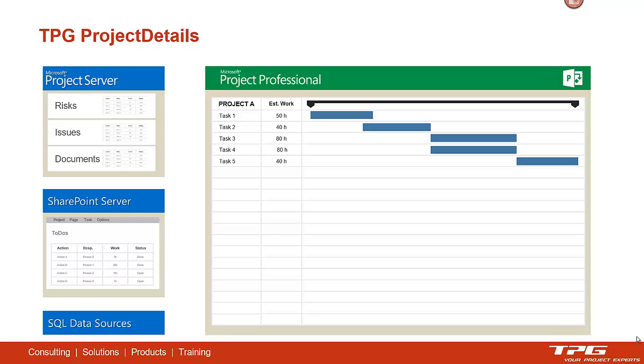And sometimes we have other SQL data sources where we have information which belongs to a project, like cost information, invoice information, whatever. All of this should somehow be visible in the project plan without blowing up the project plan.